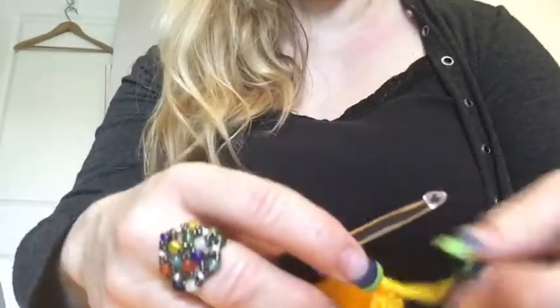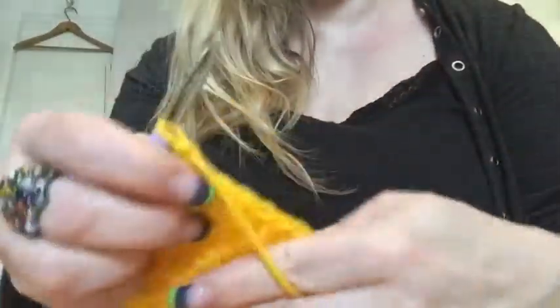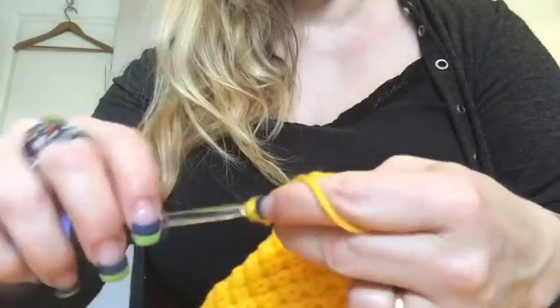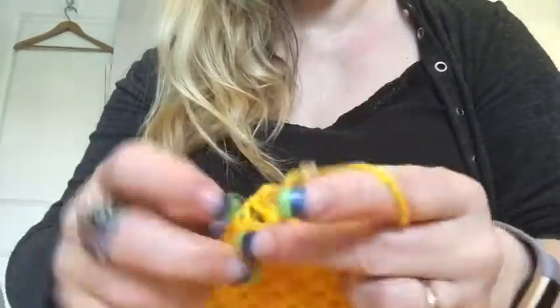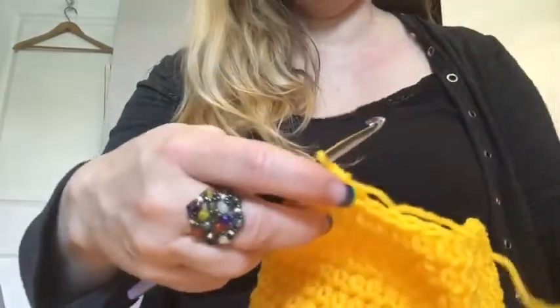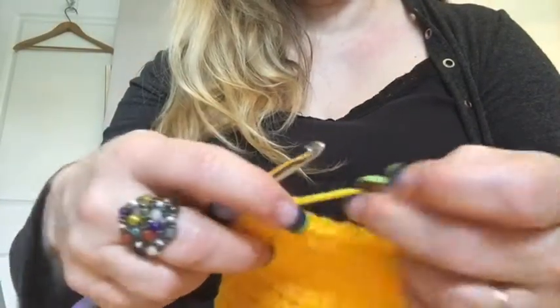We've got one row up. This is the back part of the sweater. So we are going to chain two, one, two, and we are going to turn our work and go back over those 20 stitches. We are not counting the chain two as a stitch. We want 20 stitches across, okay? We are going to do this for 6 rows.